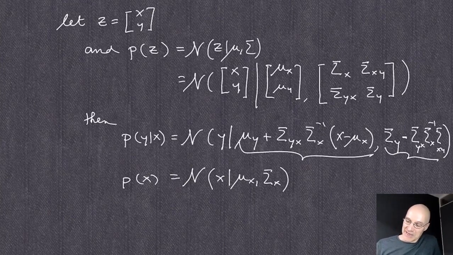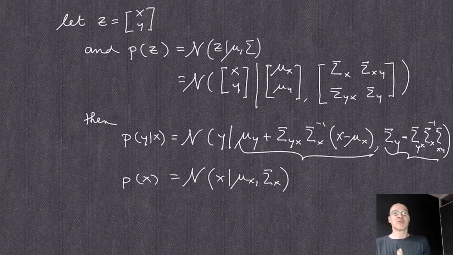So in the same way, what we can say about this new variance is that sigma y was the variance before I saw x, and this is the variance conditioned on x after I make the measurement. And after I make a measurement, I get more information. So it's good to see that the variance decreases, right? I used to have sigma y and I subtract something.